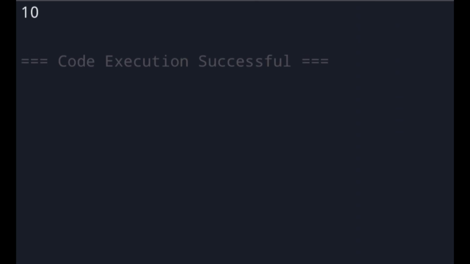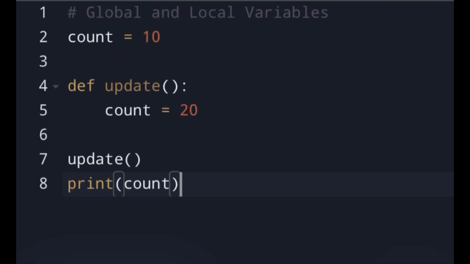The output is still 10 because Python creates a new local variable called count instead of changing the global one. So if you actually want to modify the global variable, use the global keyword.